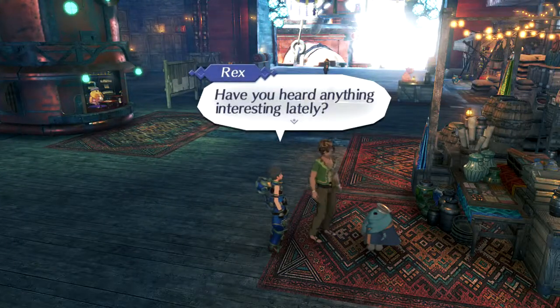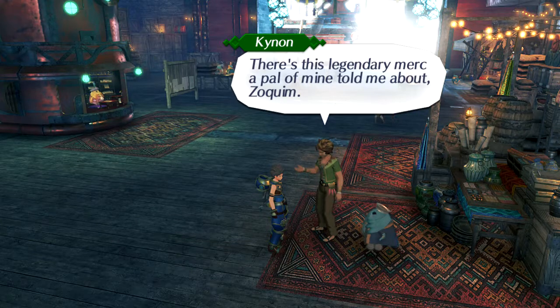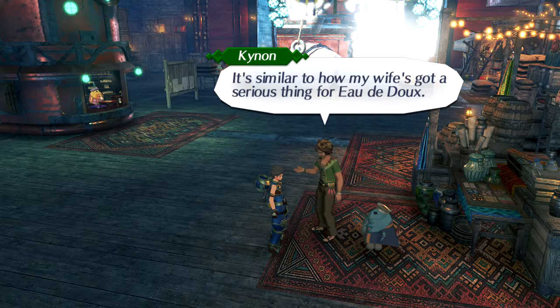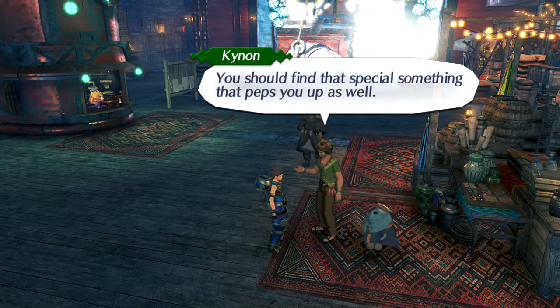Rex. Good tissues. Have you heard anything interesting lately? There's a legendary merc of a pal of mine told me about. Zulqueen. And get this, he's got a huge sweet tooth. Can't say no to a Cinnabon roll. Just one Cinnabon roll and he'll be pumped for the next battle. Similar to how my wife's got a serious thing for eau de dodo. Pleasant smells are conducive to a good working environment, she says. You should find that special something that peps you up as well.